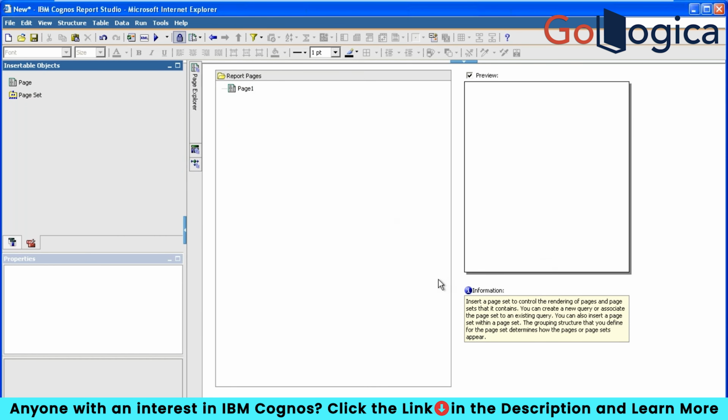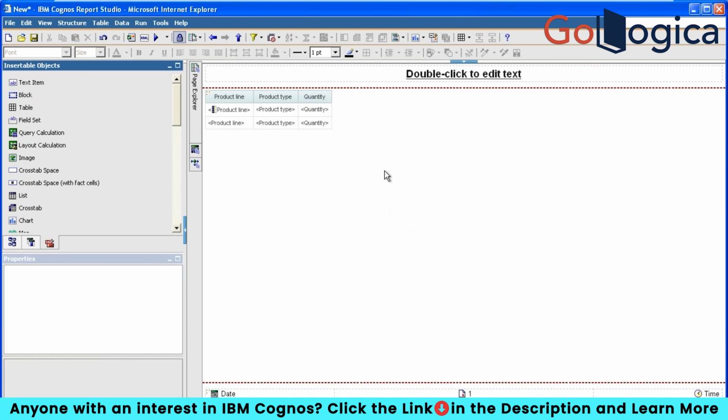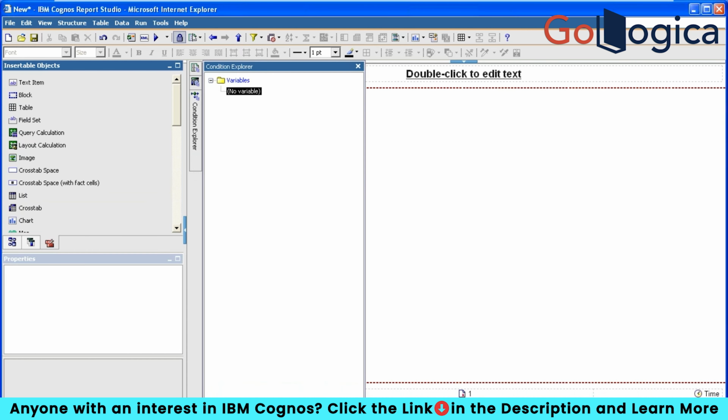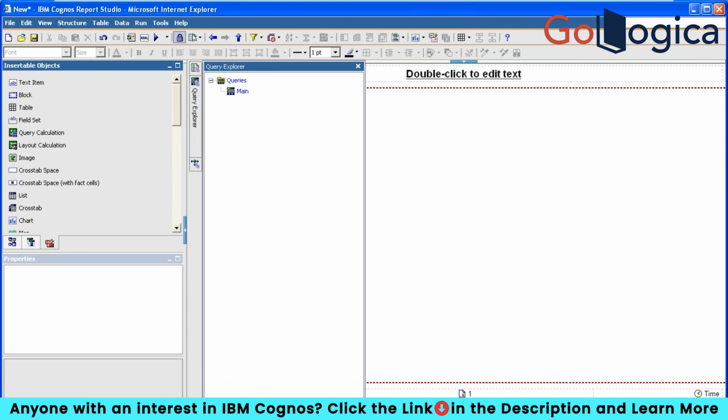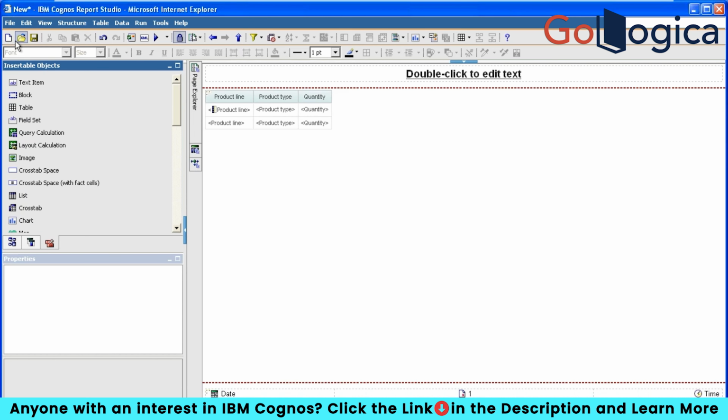However, we need, as per the requirement, the total, subtotals, color, everything. Now I want to dynamically apply the color for this report, or hide and show for this report. Variable is important. Minimum, if you want to drag and drop also, two things will be involved: one is Query Explorer, the other is Page Explorer, right? Generally, if you drag and drop, Query Explorer and Page Explorer are involved.